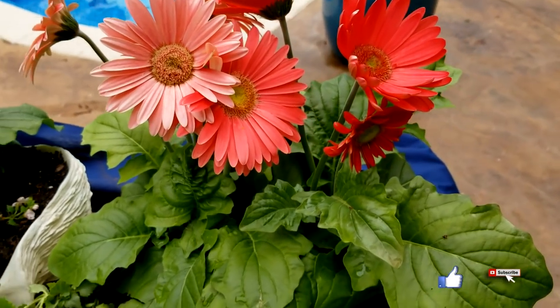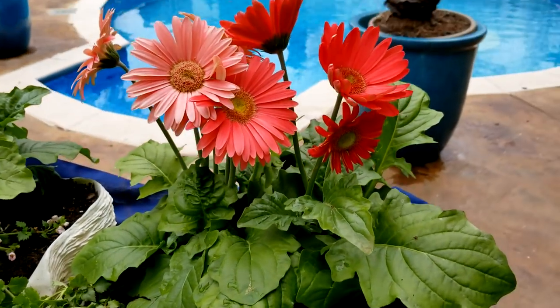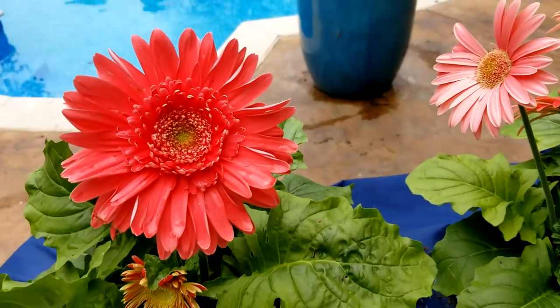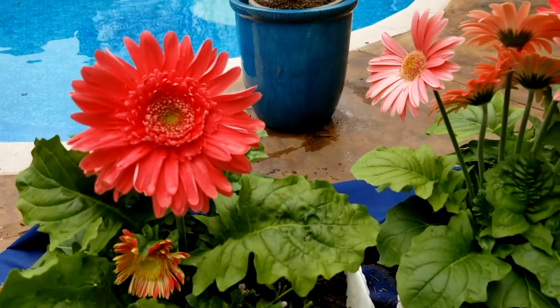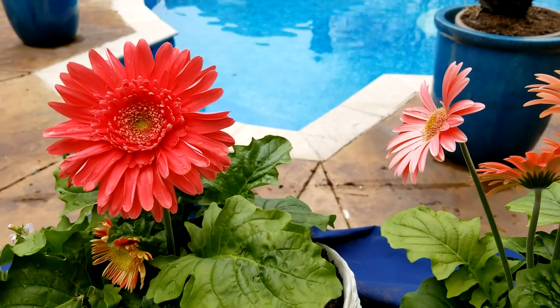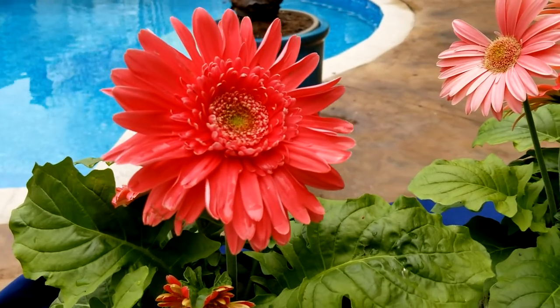Now, Gerber Daisies are an herbaceous perennial from the family Asteraceae. Their native range is in Swaziland, which is South Africa. And these will grow for you in zones 8 through 10, though I don't know why you couldn't go up even higher than that as long as you have cool temperatures for them. These being from South Africa, that tells us something. What does it tell us?